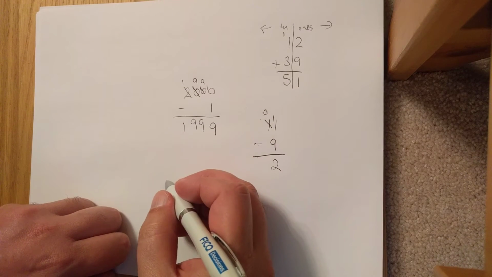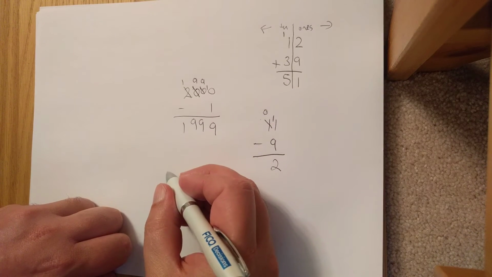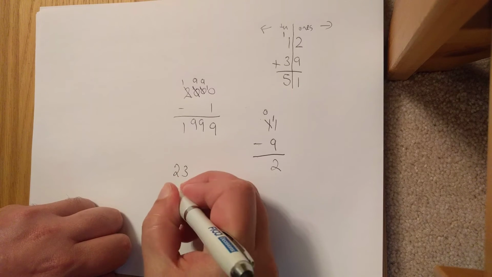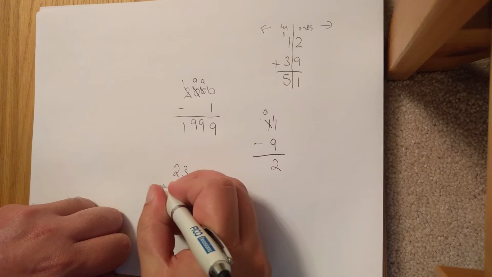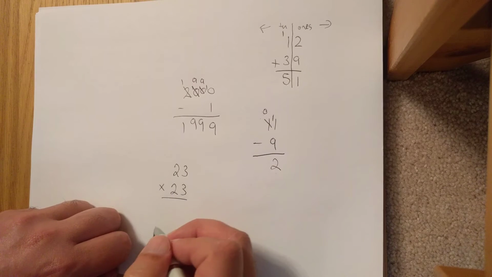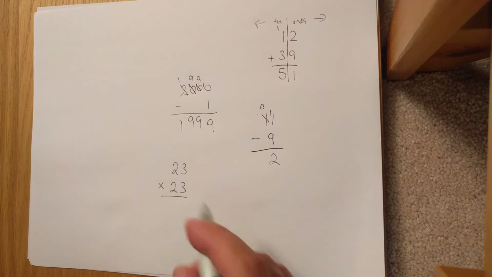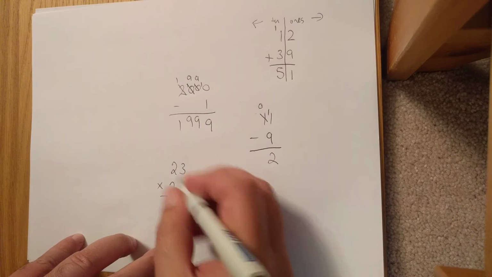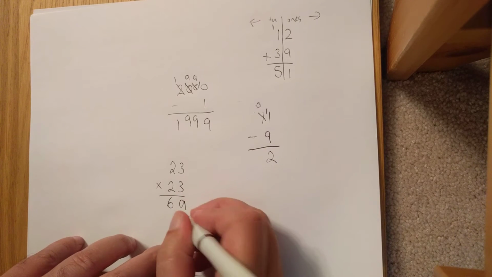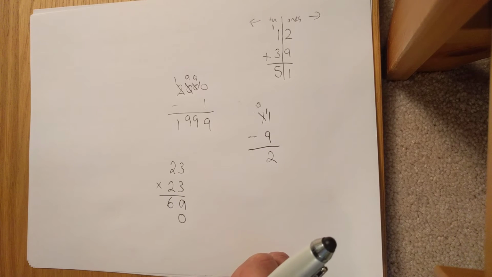So in grade 5, we do questions with numbers like 23 times, let's just do 2 23s. And so the way we learn them as kids is we stack them up and start multiplying. There's all kinds of silly things that go on. So 3 times 3 is 9, 3 times 2 is 6, and then you put a 0 here. Why? I don't know, because I was told to, so I put a 0 there.